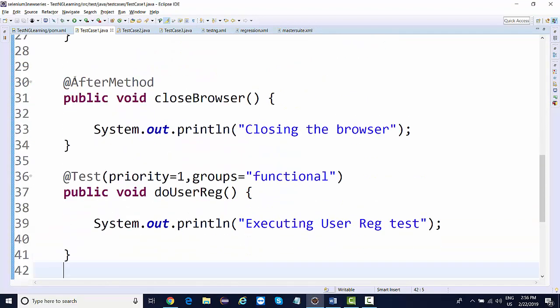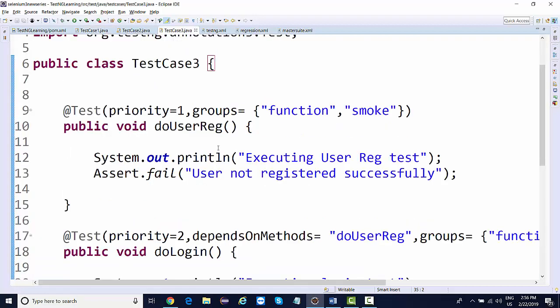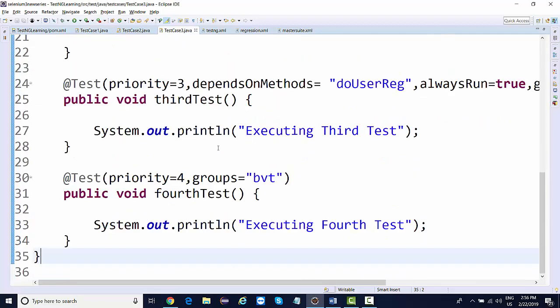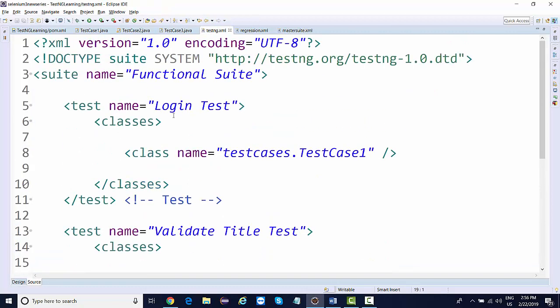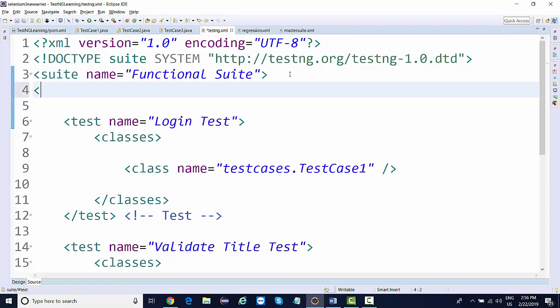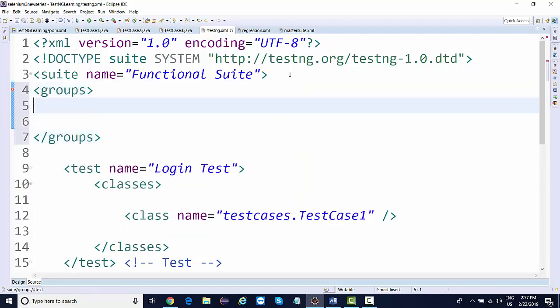Now let's say I want to run only the BVT test, right? So if I do BVT, only one test will be executed. So what I can do is go inside my TestNG XML and define something called groups.